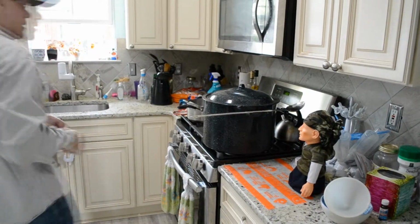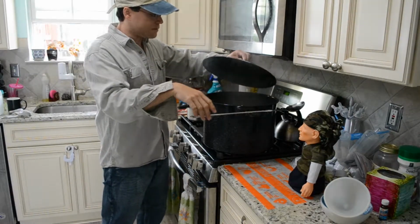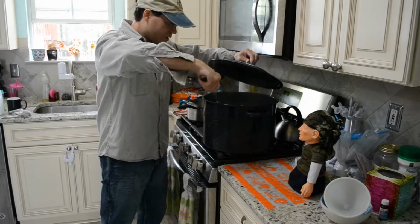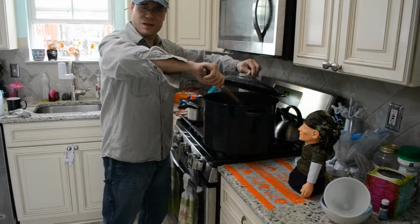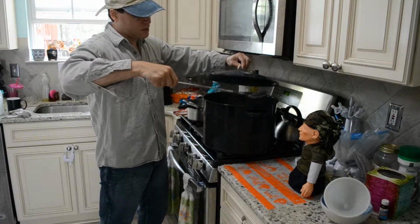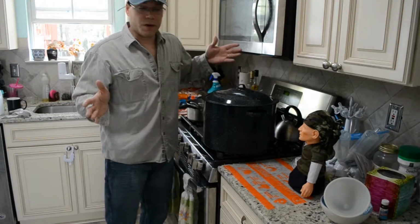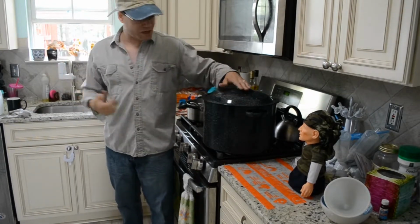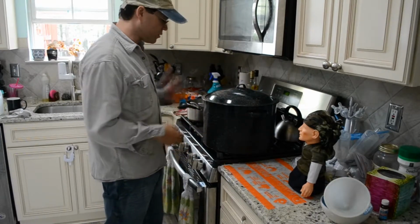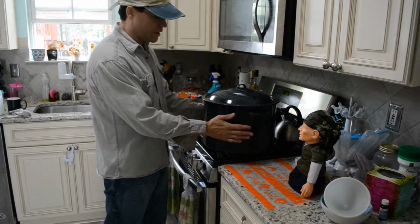All right guys, the boil's done. We're at the end. I just mixed in all the dry malt extract. So that's all in here. Steaming up my glasses. So now I got cold water filling up into the sink. So we're going to transfer this into the sink, get it to cool down. Chuck a couple of those frozen ice bricks, that's what I normally throw in there, and keep stirring the pot, stirring the outside water, getting it circulated.